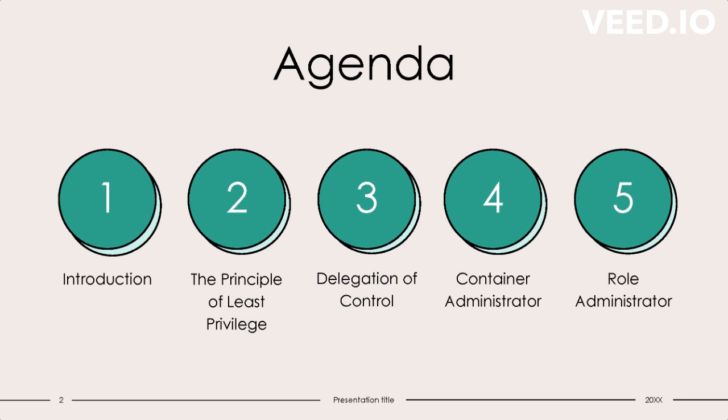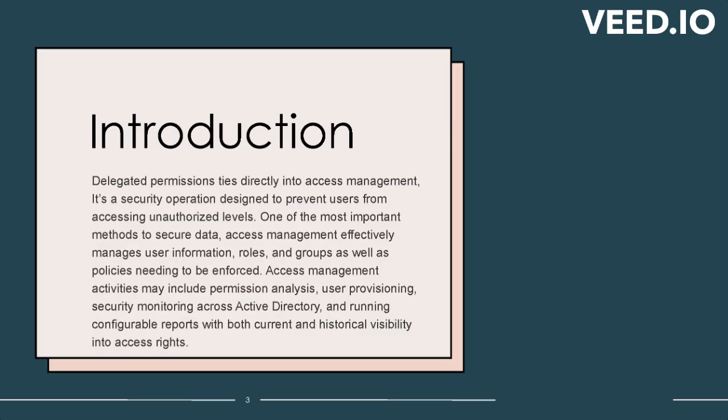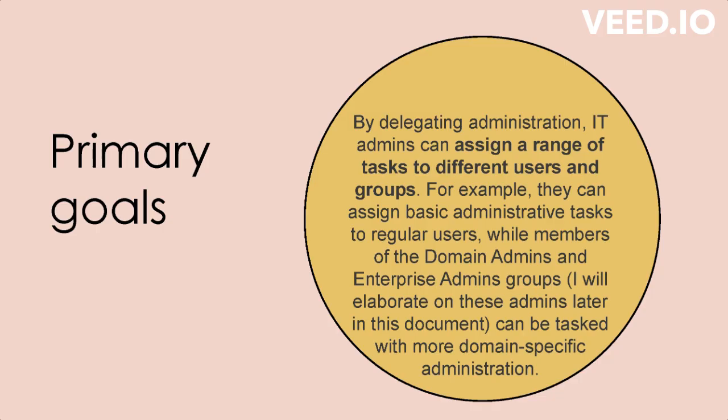Here's the quandary. These administrative users need admin-level access to perform these tasks by default. So one option would be to make these users members of your domain administrators group, right? That would work. They would have the rights necessary to administer whatever it is that you want them to work on. But do you really want to give all of your admin users complete and unfettered access to the entire domain? Probably not. This violates the principle of least privilege.